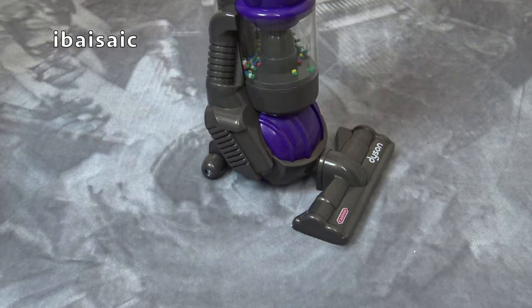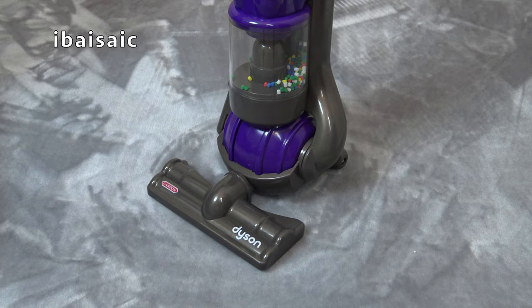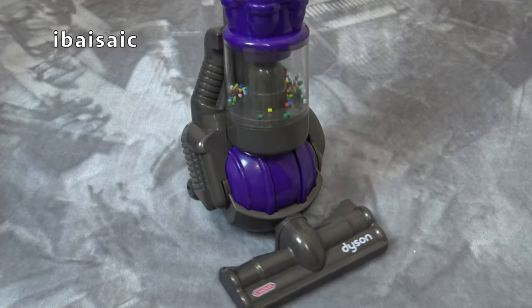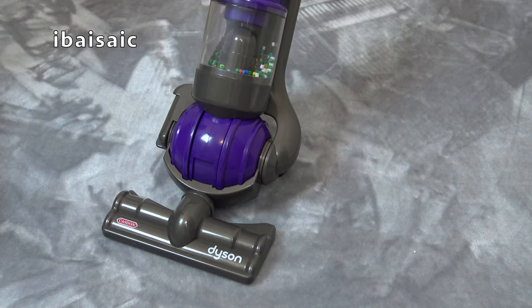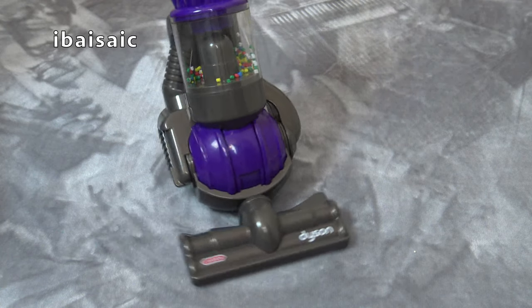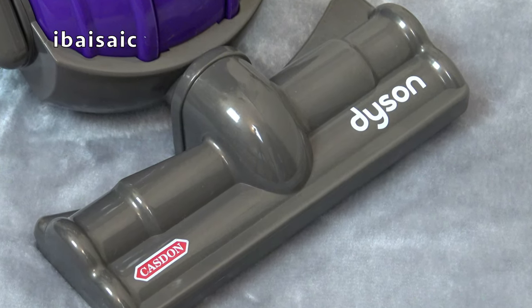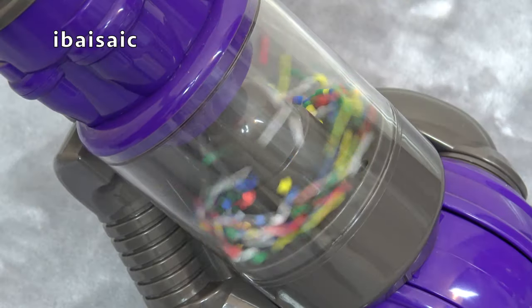It might suit a child who likes vacuuming, or just likes vacuums in particular, any vacuum. But it's quite a popular toy from Casdon, but not, I don't think, as popular as the Henry and Hetty cleaners, which do actually pick up better than this machine.